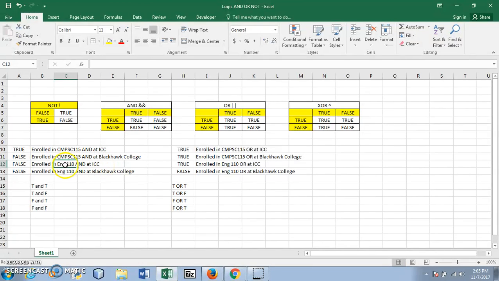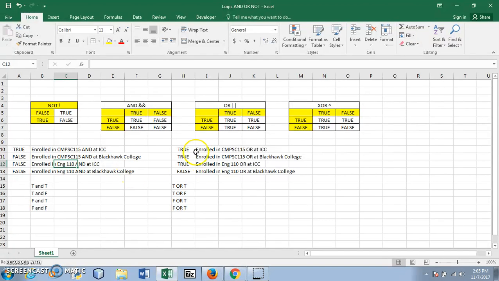No, because any time I have a false, what's the whole thing going to be? Well, it's going to be false. So there's no reason for the computer to go on and do the second evaluation.